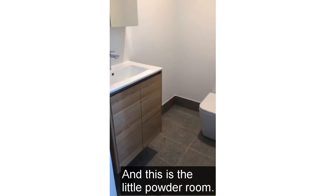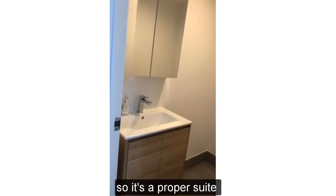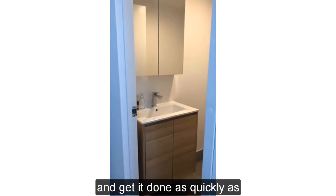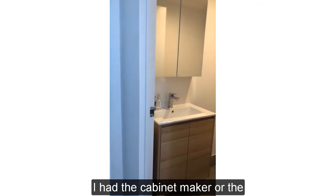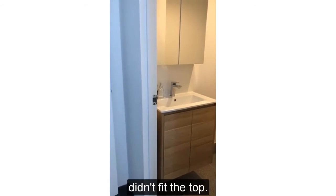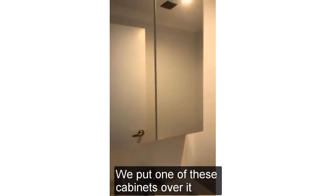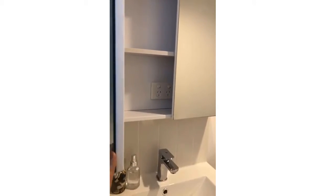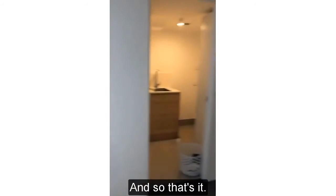And this is the little powder room. Had I not been concerned about the market, I would have knocked this wall out and put a shower in, so it was a proper ensuite. But I decided that we need to err on the side of caution, get it done as quickly as possible. And this was a bit of an issue because I had the cabinet maker or the joiner make the vanity, and when it got here, it didn't fit the top. I got the top, and so had to come back and remake it. But anyhow, we've put one of these cabinets over it, just so there's heaps of storage, and there's a power point in there for shavers, hair dryers, whatever. And so that's it.